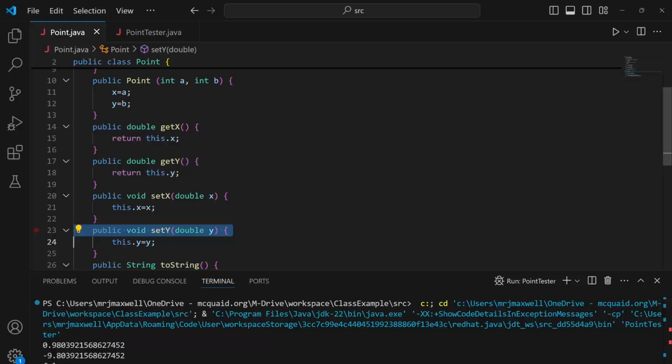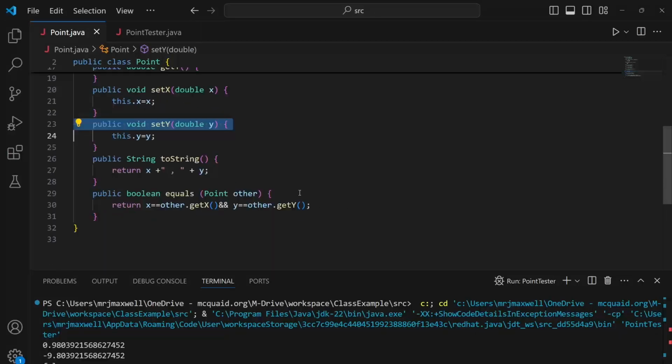This dot x equal x, again, differentiating the class instance variable x from the parameter x. And that's the way you change. And so let's review. We have constructors, accessors, and modifiers. 3 types of methods. And those define the behavior of the class.